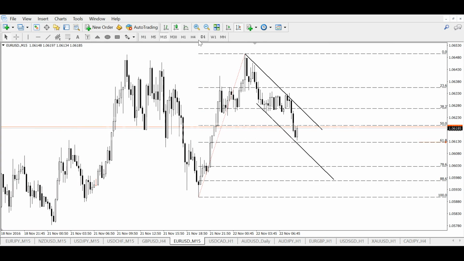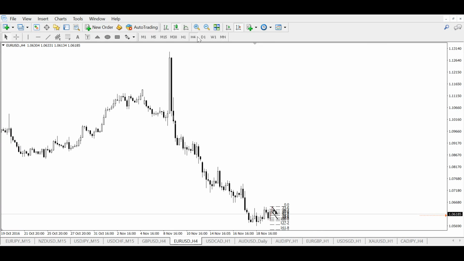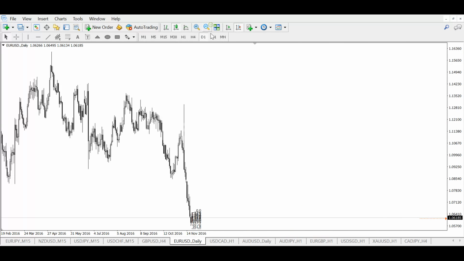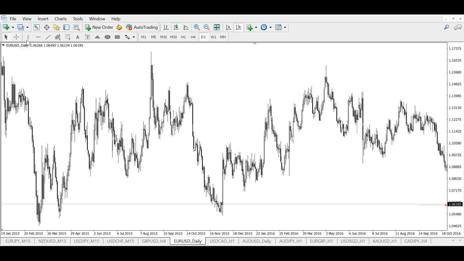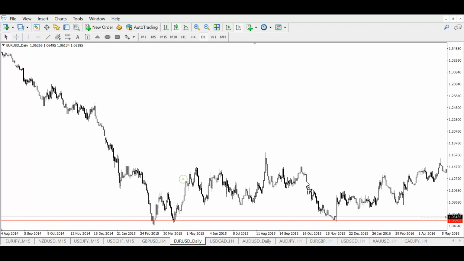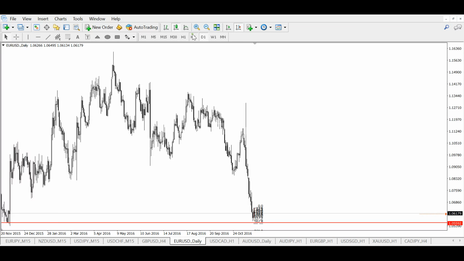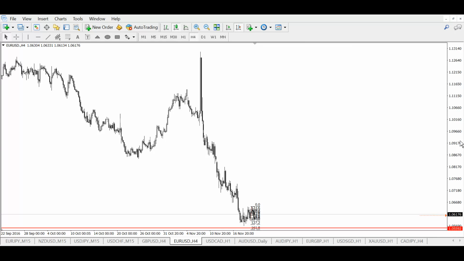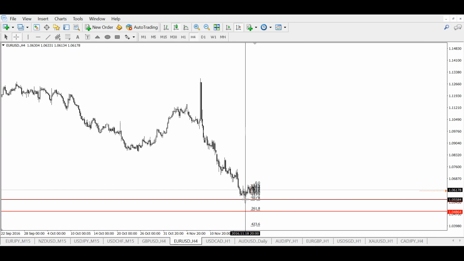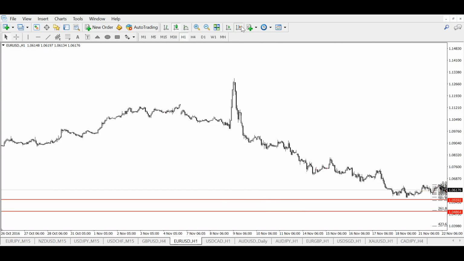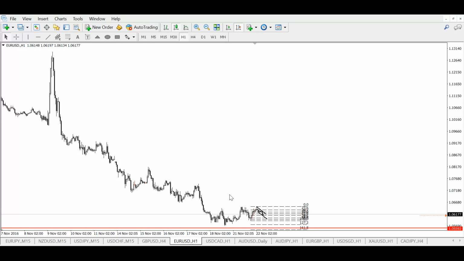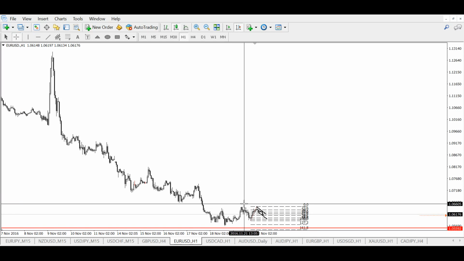Of course, on the flip side, we have the euro against the US dollar. Similarly, the same thing is pretty much happening right now. In the day chart, we can see that the price is already reaching, I would say, the major support zone, somewhere right here to this area. This whole thing is a zone, but the only difference with the dollar against the Swiss franc is that it did not really touch it, but in the smaller time frame we can see that there is some significant rebound off here.